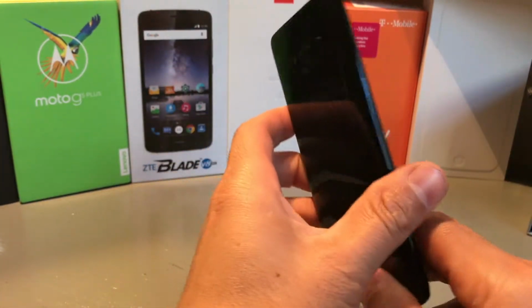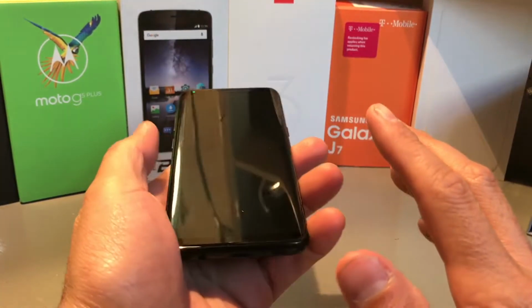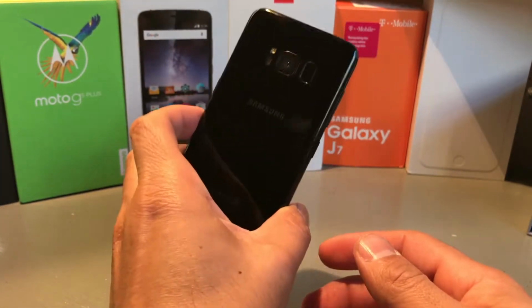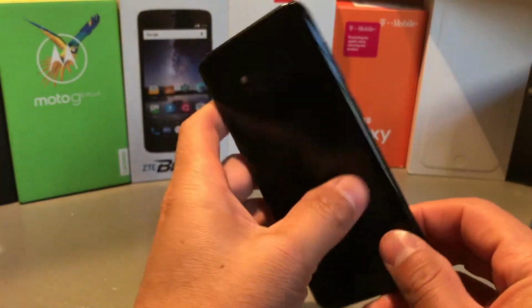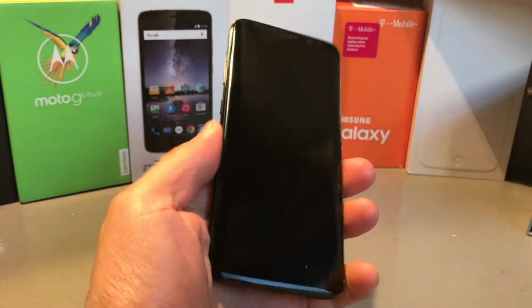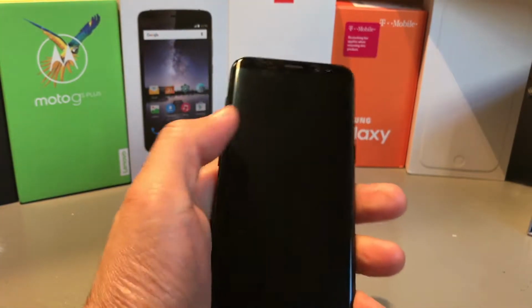I like what I'm seeing as far as build quality, it's beautiful. It's like the most beautiful device I've had in 2017 so far. The second one that I could compare it to would be the LG G6. The LG G6 is a similar design, glass on glass with a metal frame all the way around. The in-hand feel on the S8 is, in my opinion, more compact, and I have a nice big screen.